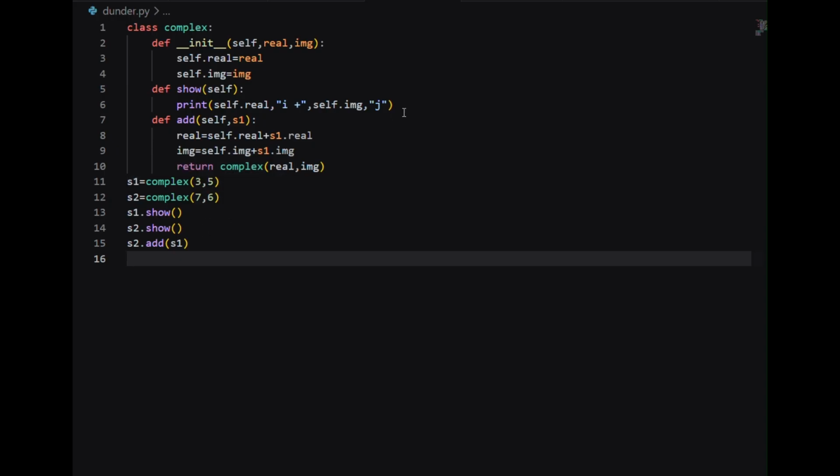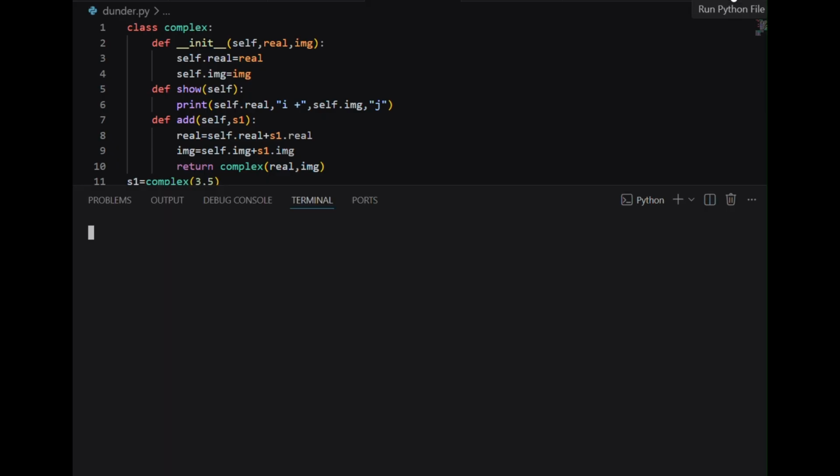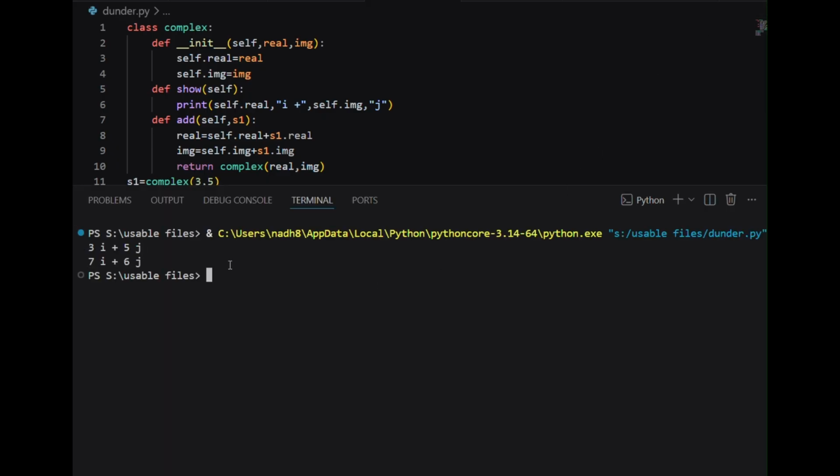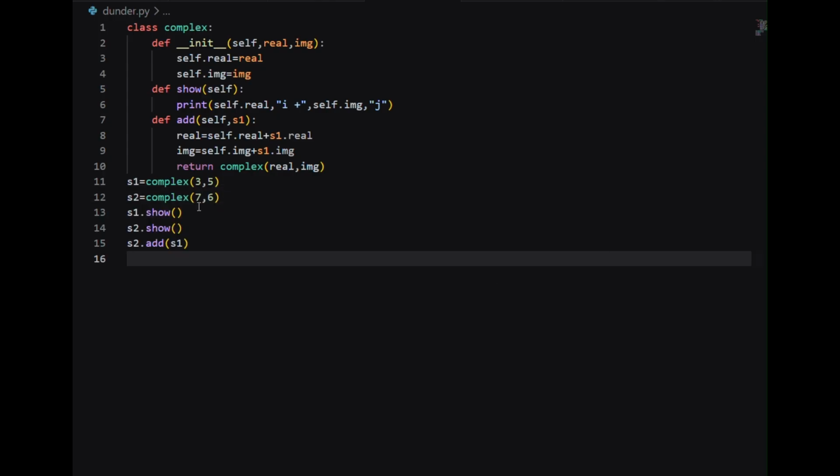Okay, let's run this. I'll run it again. See, it's printing both, but where is the sum? We have already created the result, but we need a reference to refer to the result.